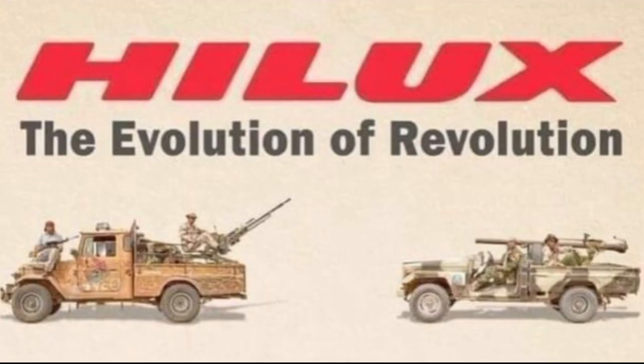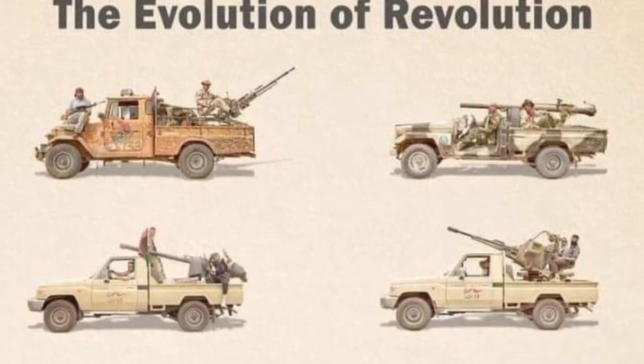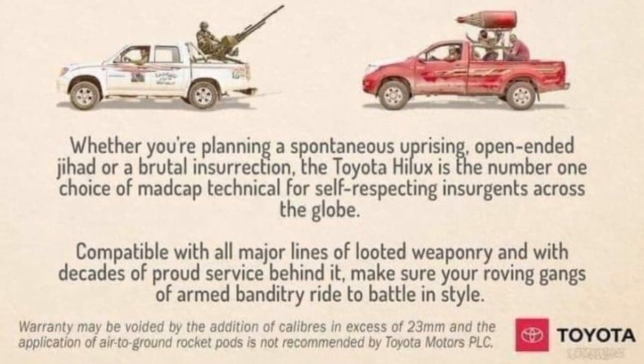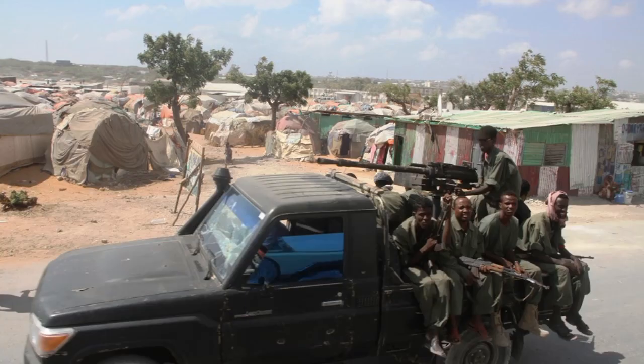In 1983, Libya occupied northern Chad when Gaddafi refused to recognize the Chadian president's legitimacy. The opposition to the president set up a transitional government of national unity, which was militarily supported by Libya. This plan was foiled when the French intervened, limiting Libya's expansion to the north — luckily the most sparsely populated and most arid part of the country, which helped keep civilians out of the fight.